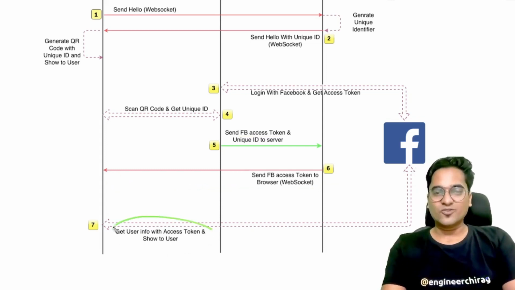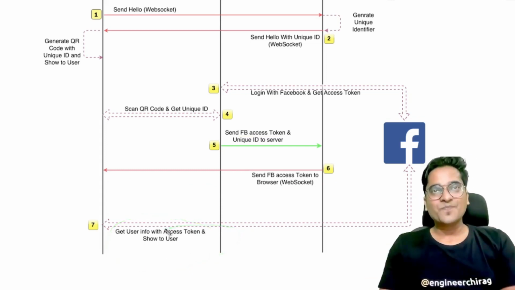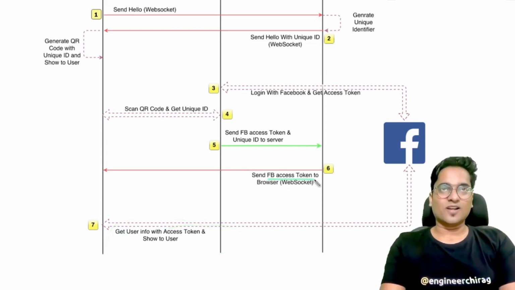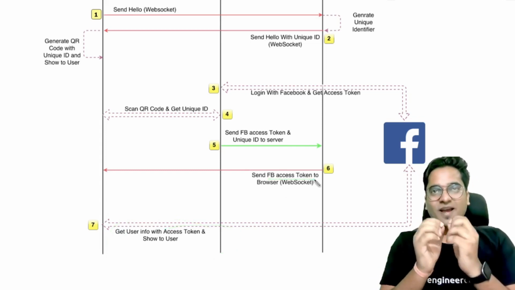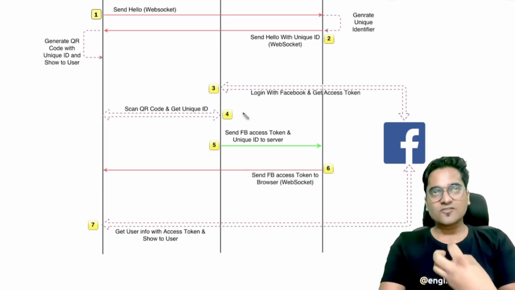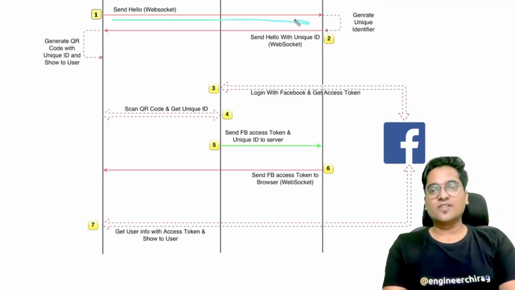and finally you get your user information and you are able to show the user their chat, and everything else comes into place, because you are able to get the access token of Facebook. And how did you get it? Just by doing a scan. The main crux here has two parts you have to understand. One, there's a dual connection which happened, which ensured your server is also able to send you the message from the server to the client.